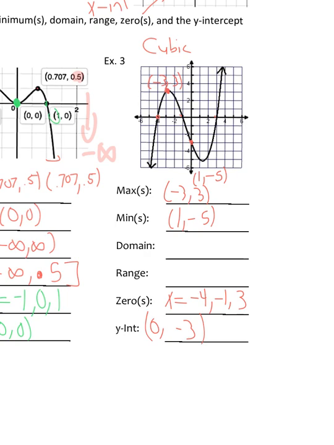And what's nice about cubic graphs, see how we have an arrow to the left and an arrow to the right? That means it's -infinity, infinity. And we also have a range of a down arrow and an up arrow, -infinity, infinity. And they both should be parentheses. I just got a little lazy. I want to make sure you guys, it's parentheses.